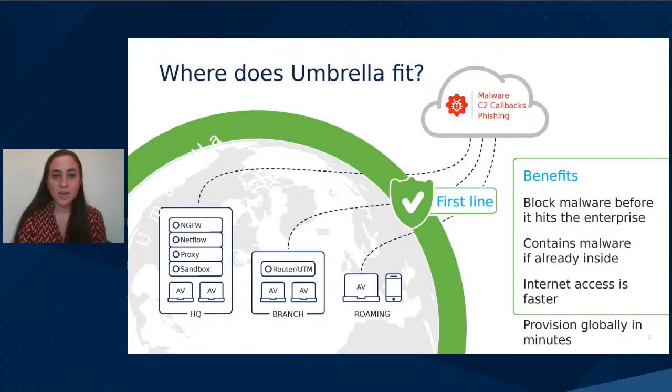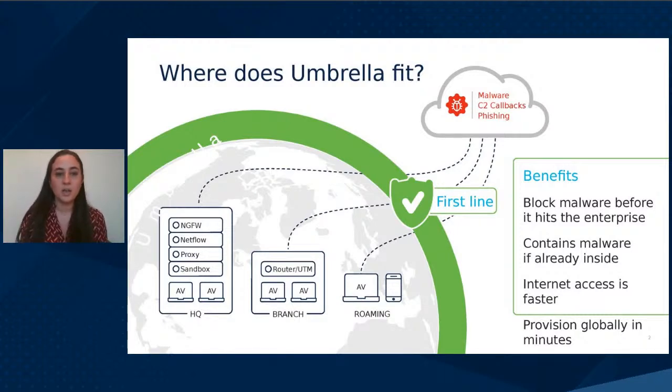So what is Cisco Umbrella and how does it work? Umbrella sits at the edge of the network and acts as the first line of defense. We use DNS because it sees all the connections that are happening. Umbrella will block malicious files before they go into the network. This will not only help take the load off the firewall, proxies, antiviruses that you already have, but will also help those devices work more efficiently.